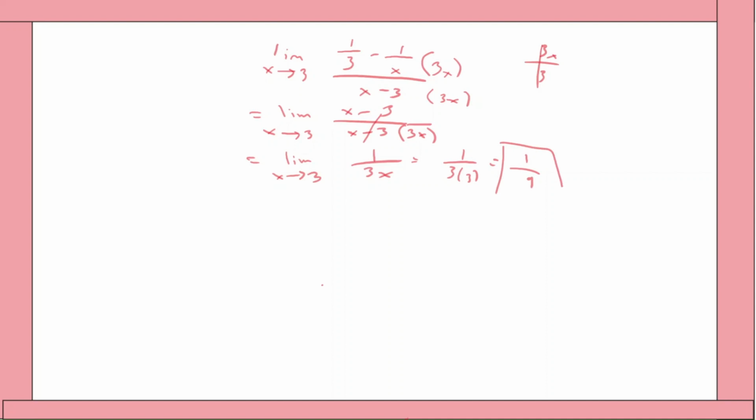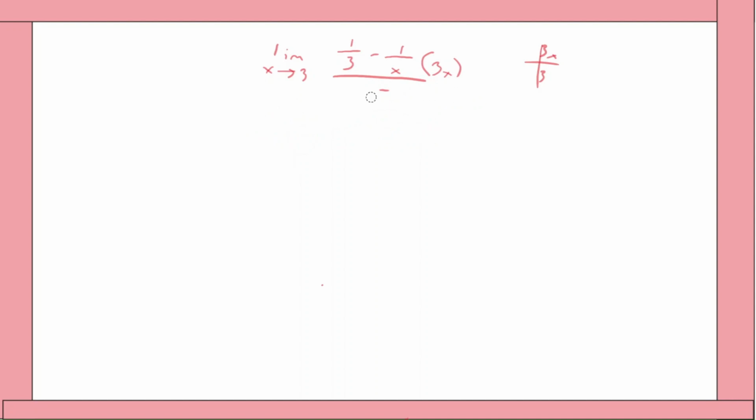This was a more straightforward rational expression, but it seemed really difficult if we didn't understand how to use common denominators in this problem. So a lot of limit simplification is understanding what strategy to use at the beginning so that you can cancel out things and then plug in eventually at the end.